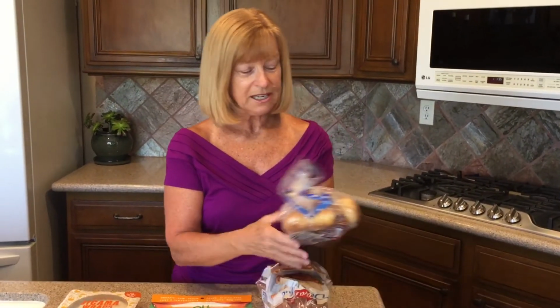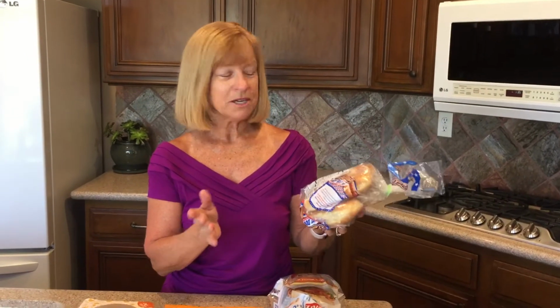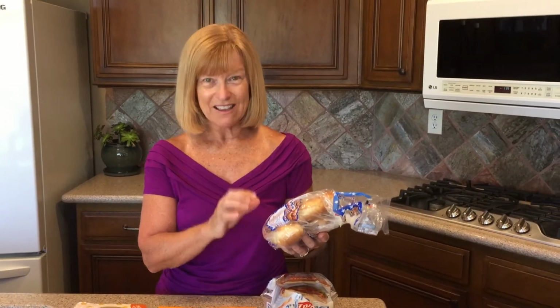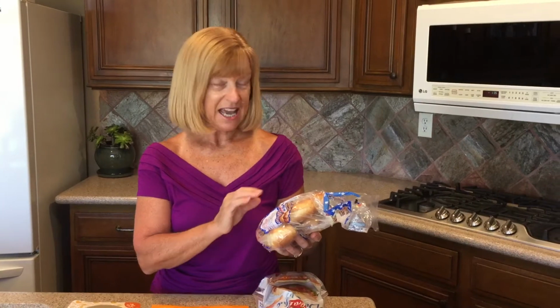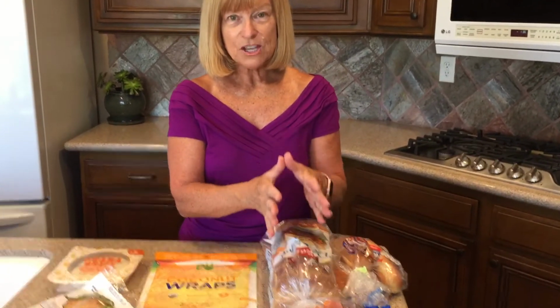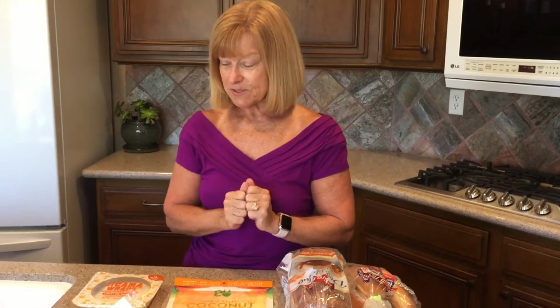And then if you go to our lovely hot dog buns that everybody loves, one hot dog bun has 27 grams of carbohydrates and no fiber. So this will spike your blood sugar. So one thing you can do to really support reducing inflammation in your body is look for bread substitutes. And I've got lots of them to tell you about.